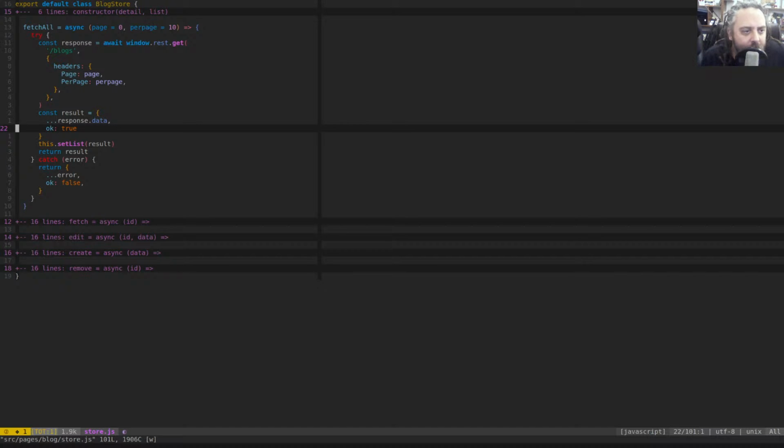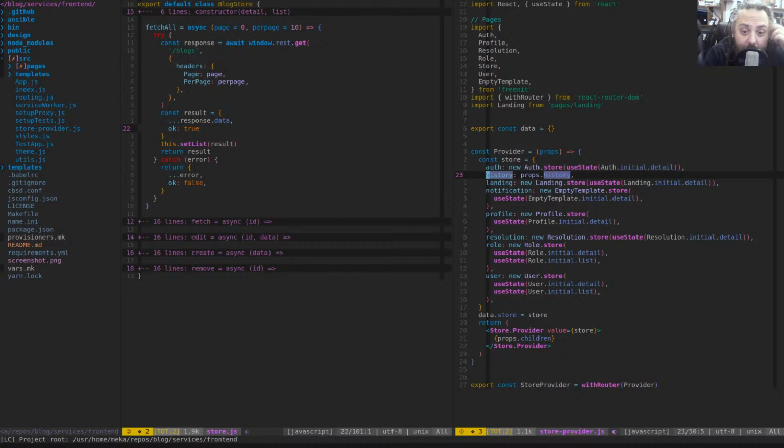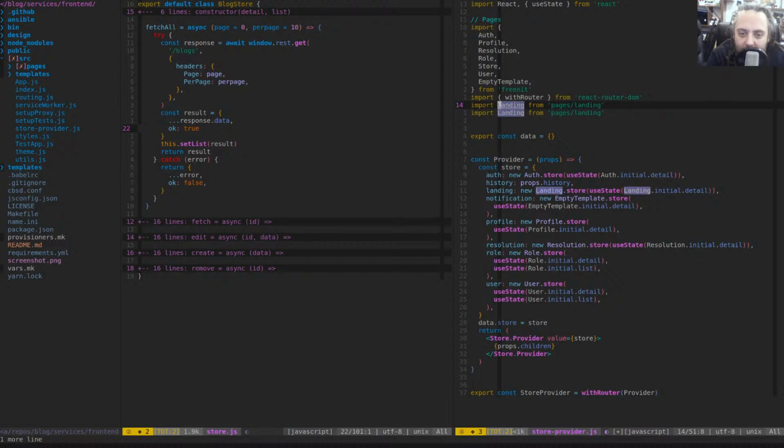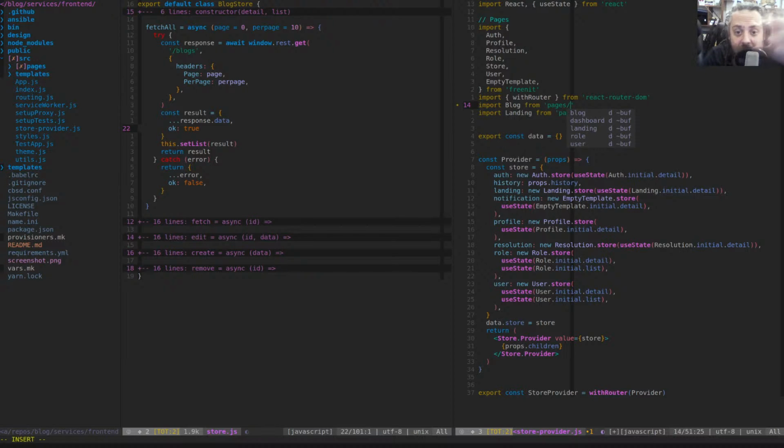So now we created a file, but nothing uses it, right? There is no code that imports this file, so it's not used at all. And to actually use the store, you have to put it in a provider. Provider is what's going to, well, it sounds silly when I say it like this, but it's going to provide a store to other pages and components and other pieces of code that can use the store.